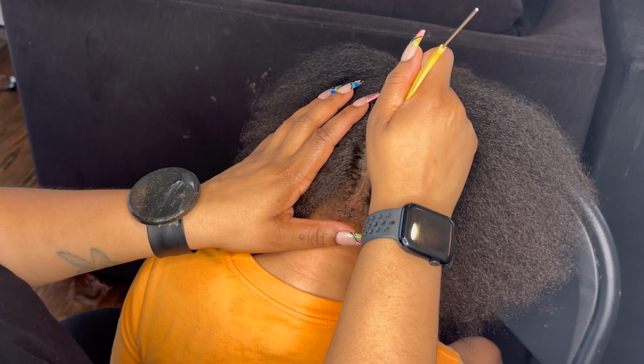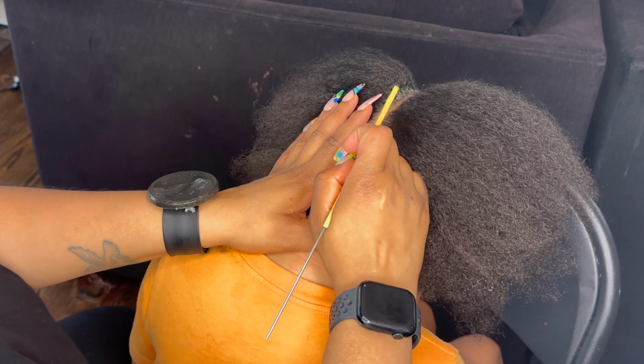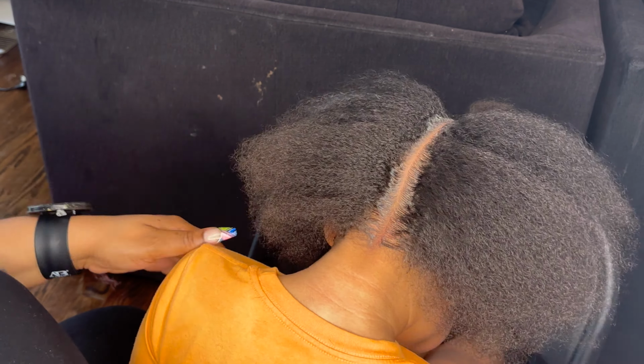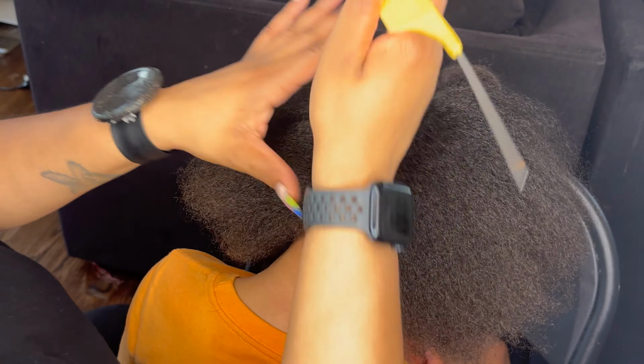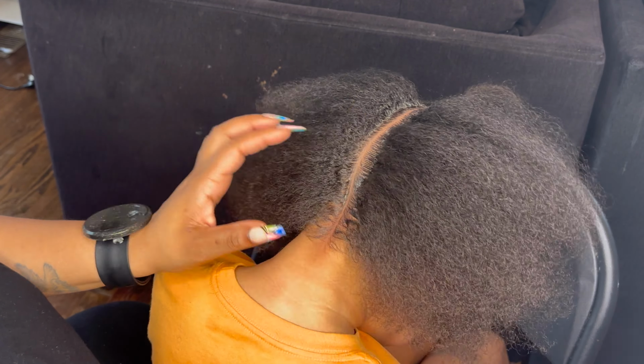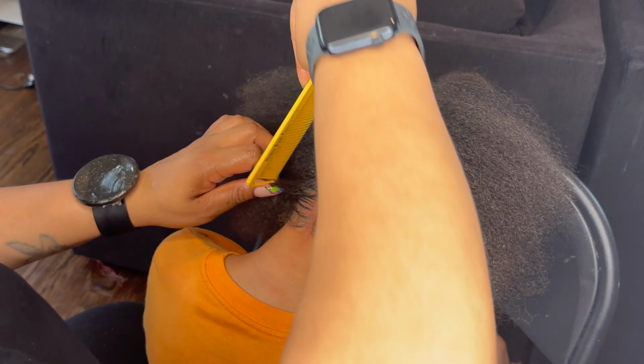And like I said before, it's summertime, so I don't really do any small braids or small styles anymore. So it would just be a simple, for each section, it's about 3 braids in the back. And maybe for the top, it may be like 3 or 4 braids.